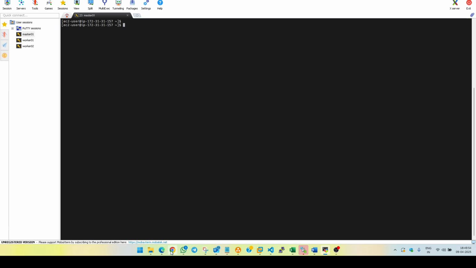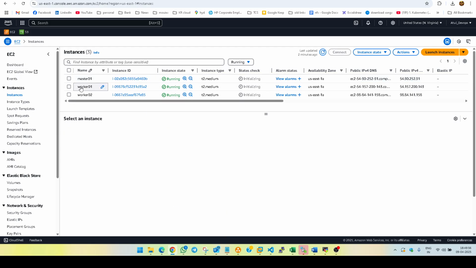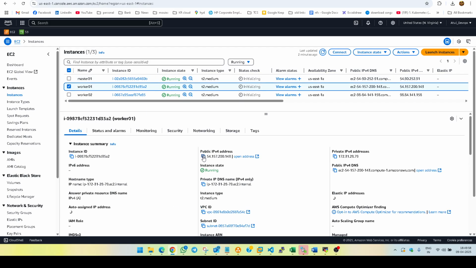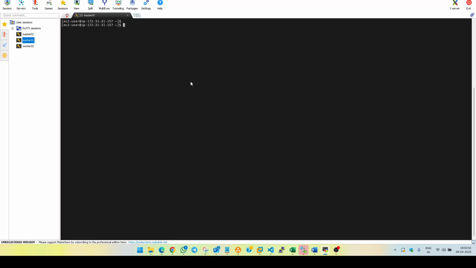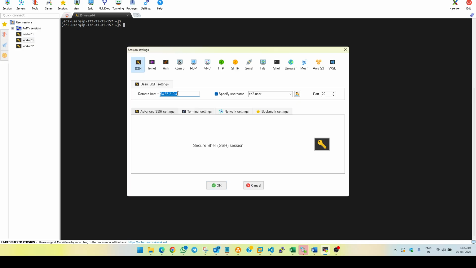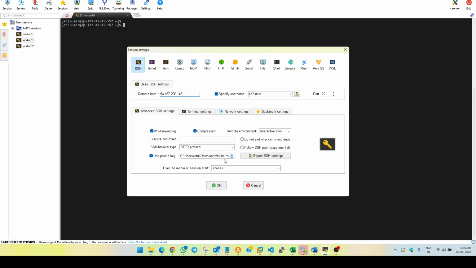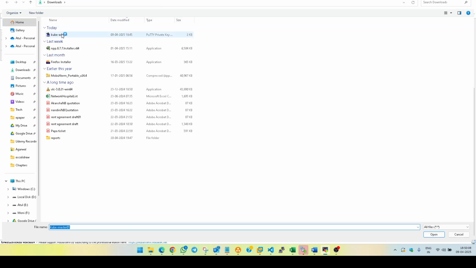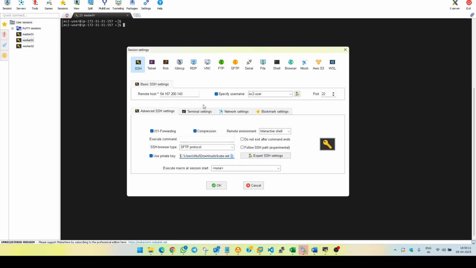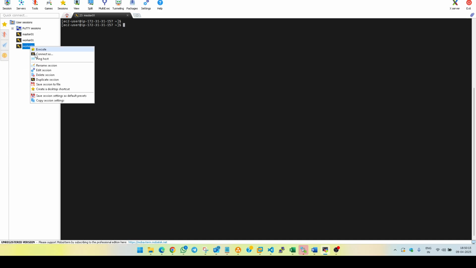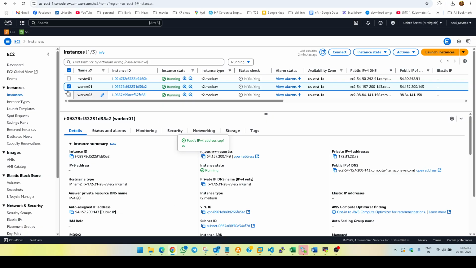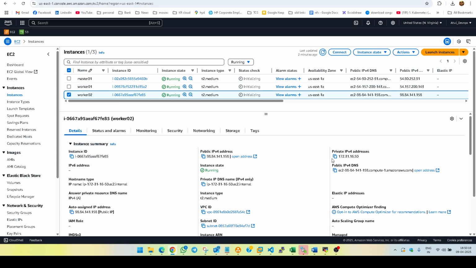We are on master 01. Now we have the IP of the worker node as well, so just added the session. Okay, and this is worker 01, and let's change the setting from here.